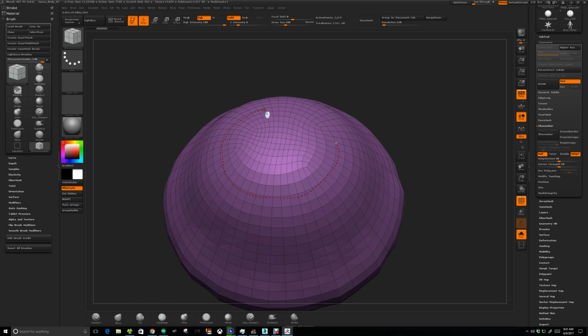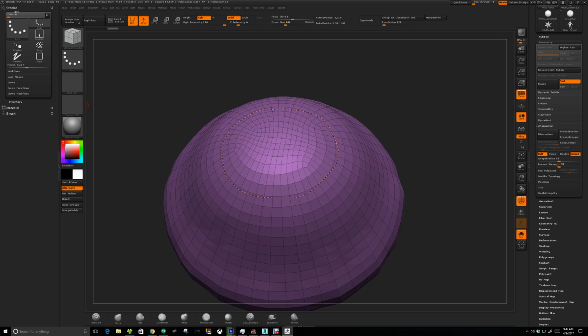So if I want this to flow a certain way, I can do that. So I'm going to go back into stroke, set my curve function. So I'm looking for this smooth button here. So this should smooth out some of my curve here.